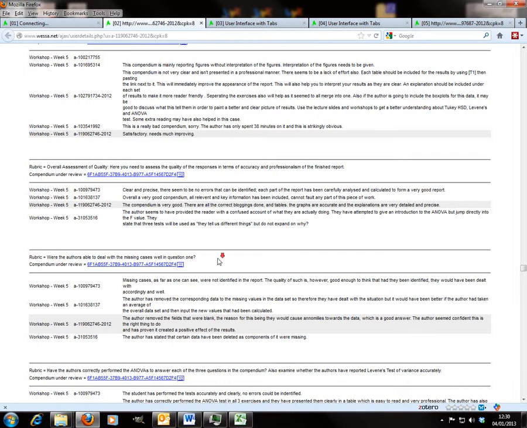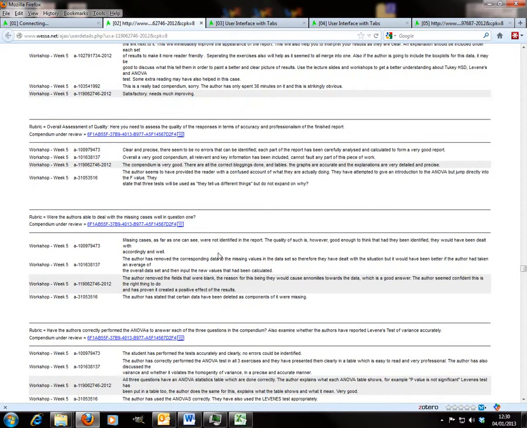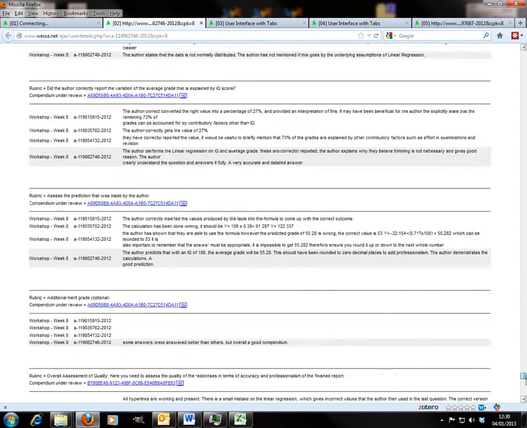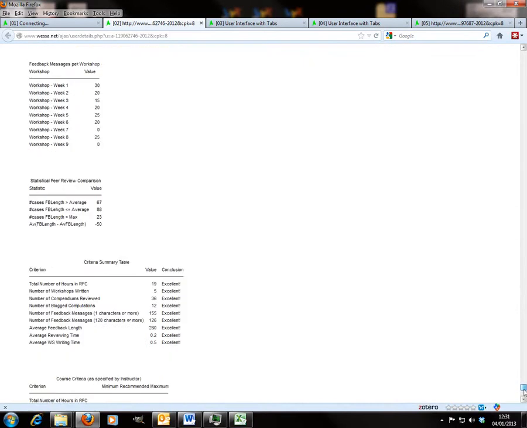or just vague and wishy-washy and rather not to the point, on top of that you have to moderate the mark that you might give to reflect the total number of workshops and compendiums that they've done altogether.